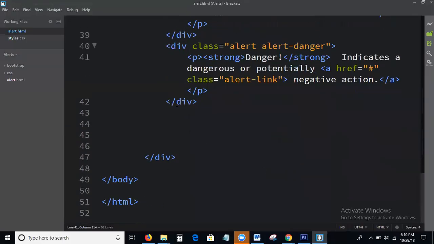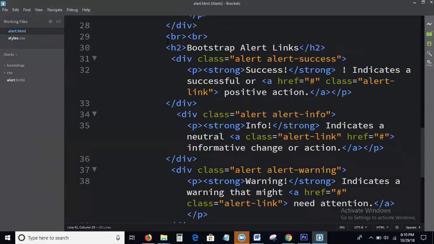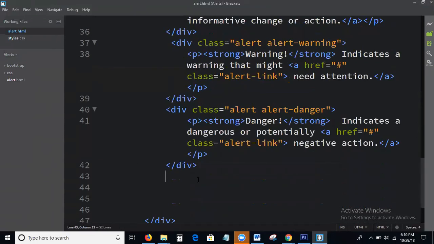Next one, closing alerts. Closing alerts.